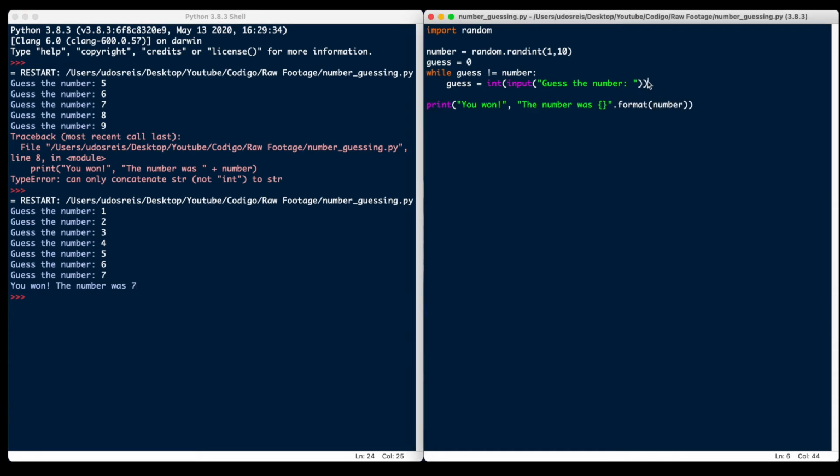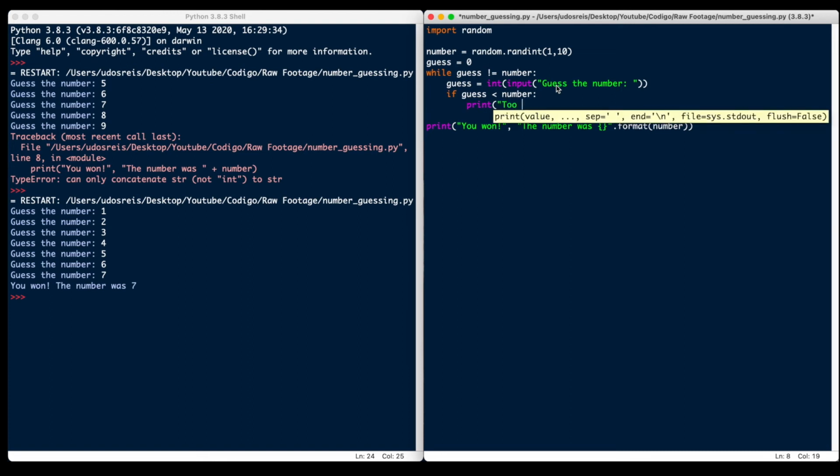So let's start by comparing their guess to the number. So let's do if guess is less than number, then let's say too small. Alright.